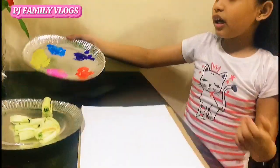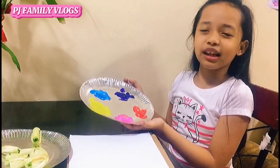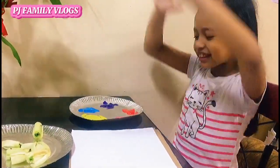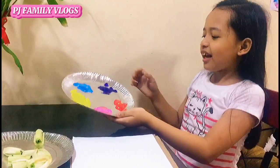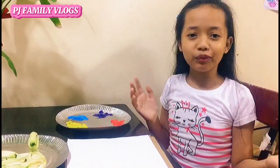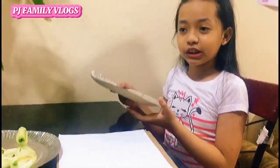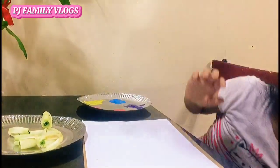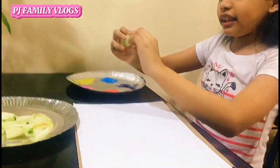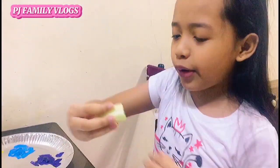We're very excited. So here are all the colors I've chosen. I chose yellow. Of course, I love yellow because it's like a sunny day. And blue, of course, the beautiful sky. The purple, I don't know which is purple, but whatever. Some pink, like cotton candy, which is the pink that I love the most. And red, the blood. So I'm going to start with this one. I chose this one first because it's like a rose.